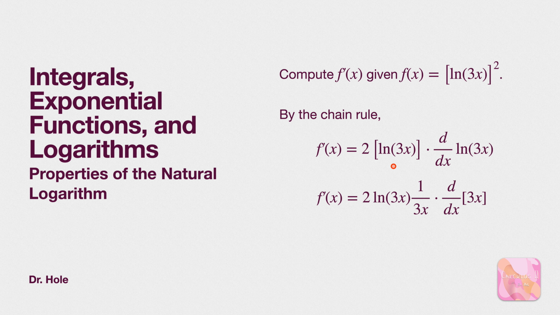So we have 2 times the natural log, we copy that over. Taking this derivative, that's again a chain rule computation. 1 over input, the input is 3x. And then differentiate that input. The derivative of 3x is going to give you 3, yielding a cancellation, so we simply have to move the 1 over x out into the front. Excellent.